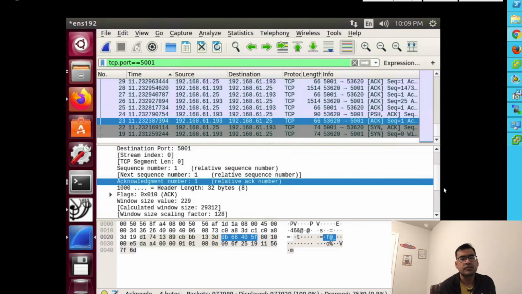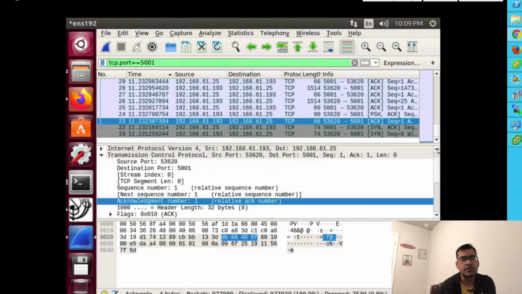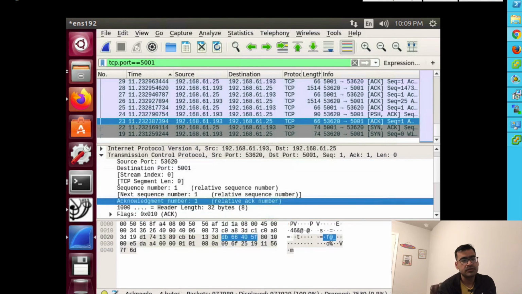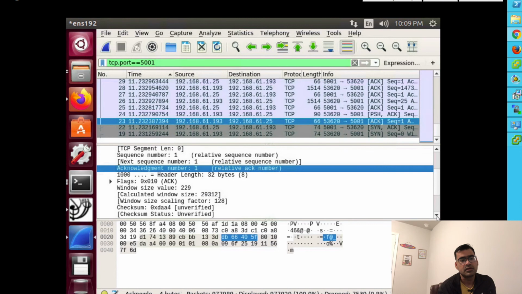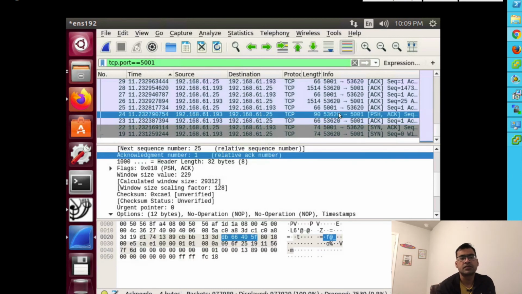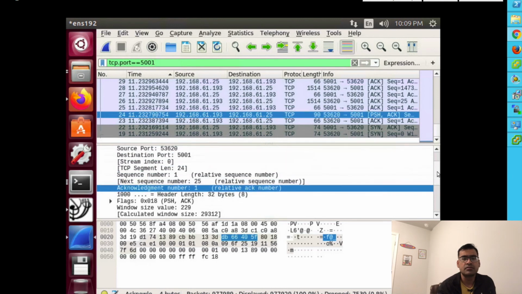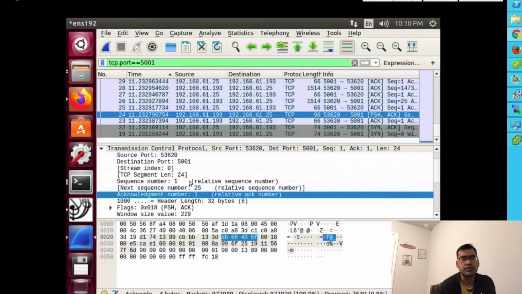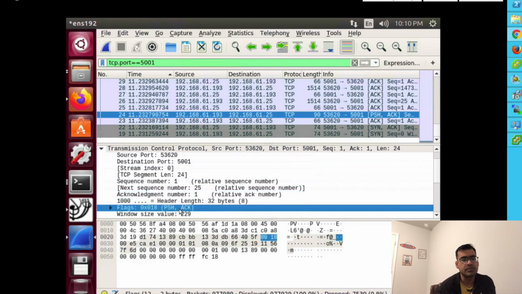Now let's see the final acknowledge. What happened here? Again, source port random, destination well-known port, and flags are set to acknowledge, and the acknowledgement number is set to 1. So at this point of time, the connection is established, and then we are ready to transfer any sort of data. The iPerf sends some type of data to check the port speed, network speed, and that's what is happening here.